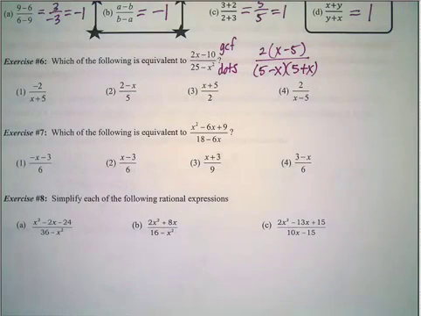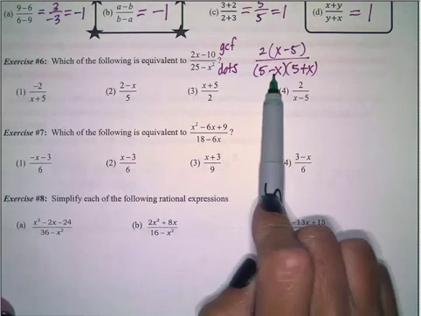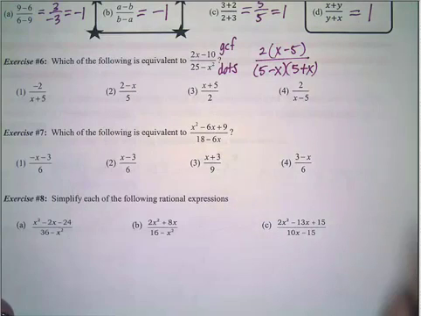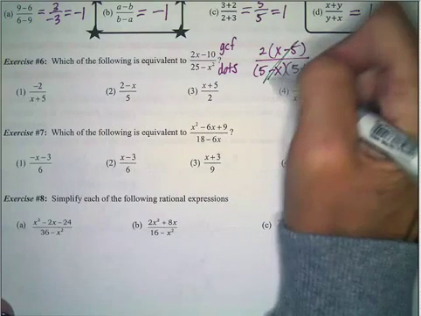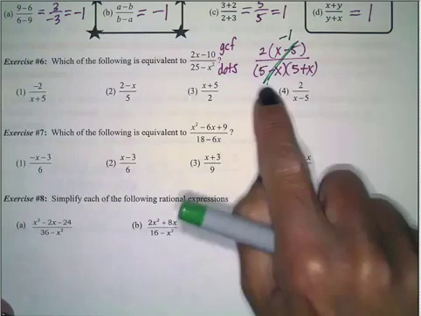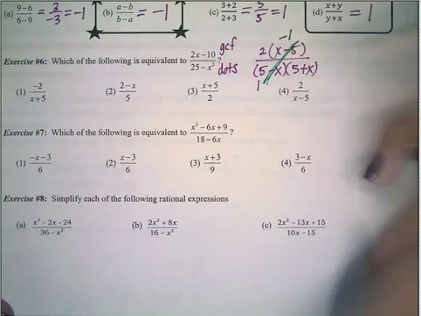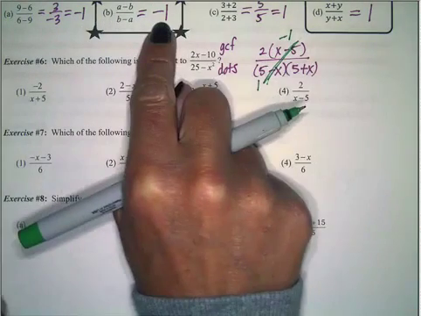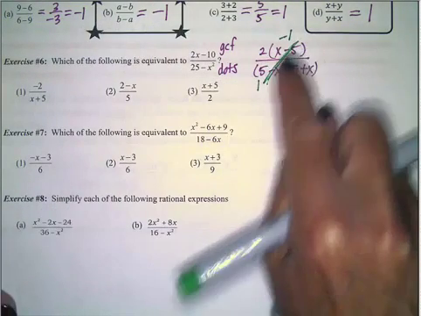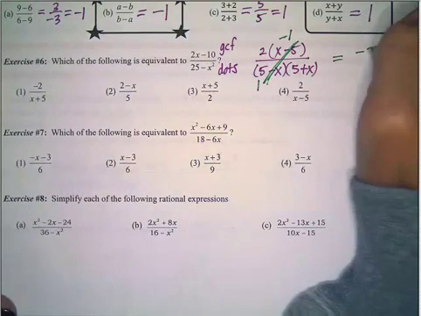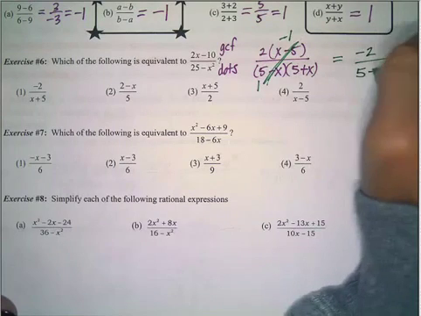So this is my first scenario. I have x minus 5 and 5 minus x, exactly like part B. So I am going to divide them, and they divide and equal negative 1. Well, what do I put on the bottom then? Positive 1. Because negative 1 over positive 1 is negative 1. I do not put a negative 1 on the top and bottom, right? So now my answer is negative 2 over 5 plus x.